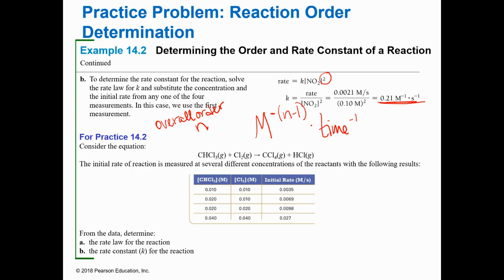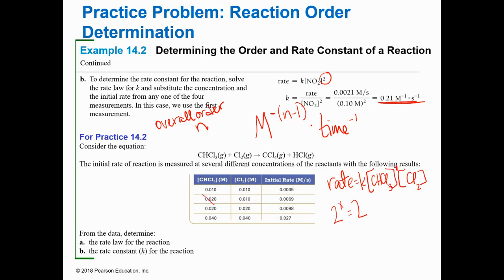Okay, so here we're going to do the same process we did before. I'm going to cross these out since they're the same. I'm going to say that doubled, and this also pretty much doubled. Remember, if it's 2 to the x is 2, that means it's to the first power.